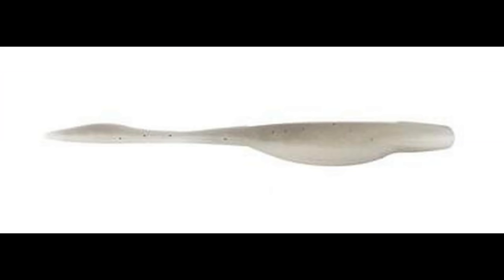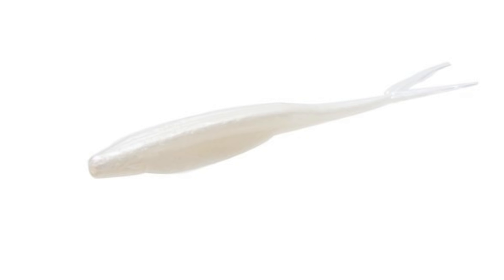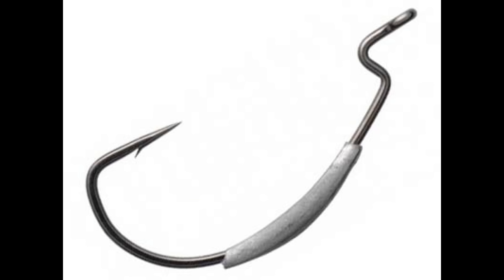My opinion on this is almost always I want to give them just a little bit bigger so it stands out, just a little bit bigger. So if they're chasing those threes, I'm probably going to throw a 5 inch, like a Stealth Shad. One of the ones that I like a lot is the Caffeine Shad. Of course, the good old Fluke. Now you'll have to belly weight these depending on how deep they go.